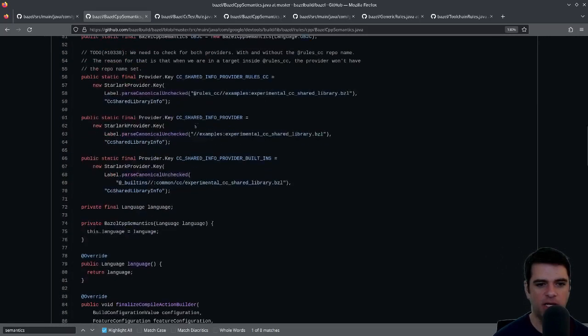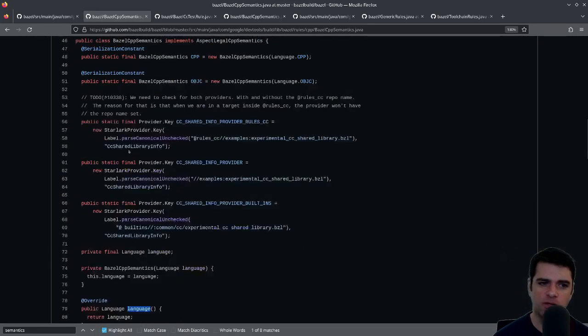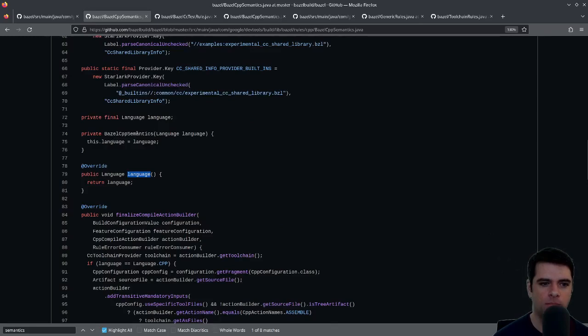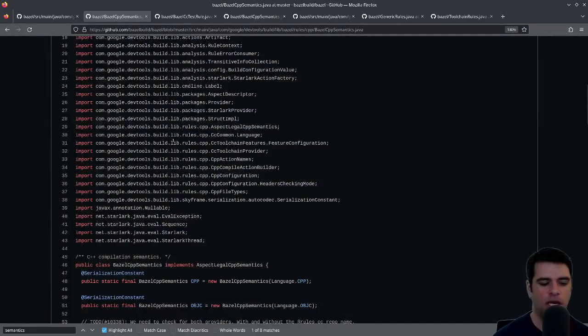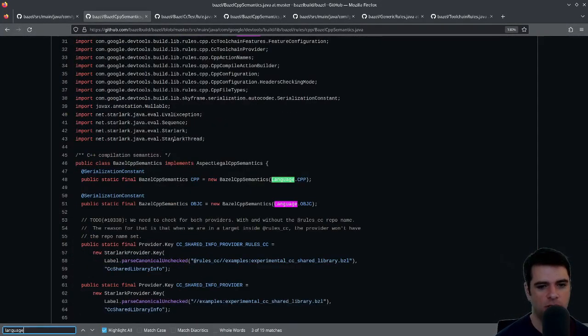We've got provider keys that tell us things like parse canonical unchecked. We've got this function language that returns language. Is language set anywhere, or is it something you pass in when you call the constructor? Language.cpp.